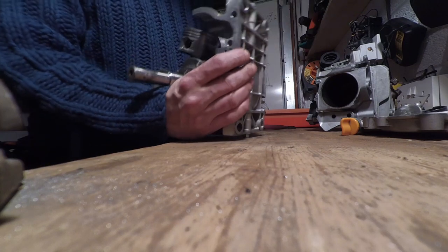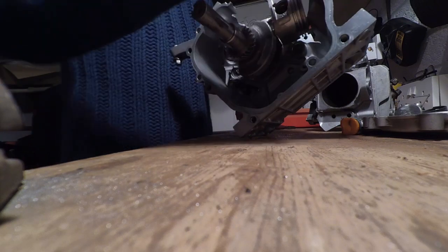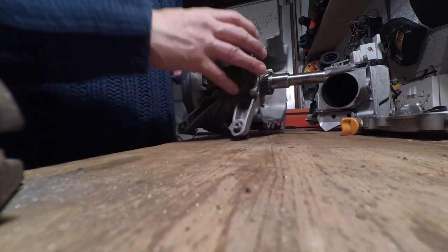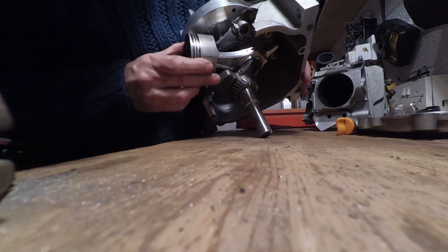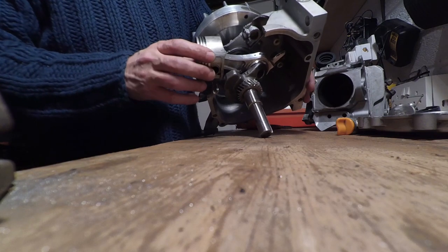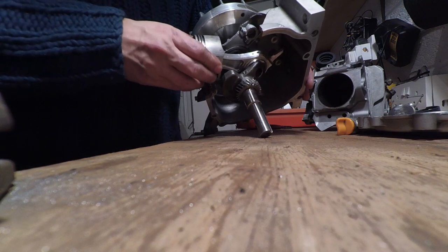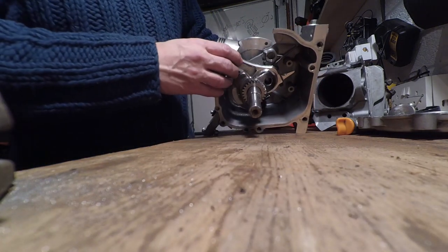Tell you what, it's pretty thin casting. The casting's 3 millimeters thick. If you work in imperial measurements, that's, I don't know, 120 thou, I suppose. Right, we seem to have a bit of play in the conrod. I'll get that apart in a minute and have a look inside. It's a pretty demolished piston, I have to say. Conrod looks in good order, nothing's bent. It's got a couple of dents in it, but it looks all right.